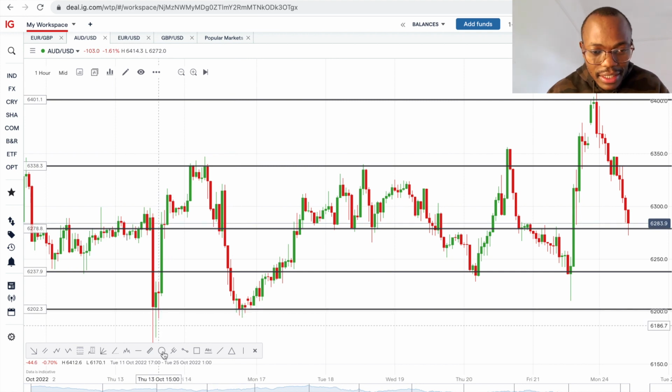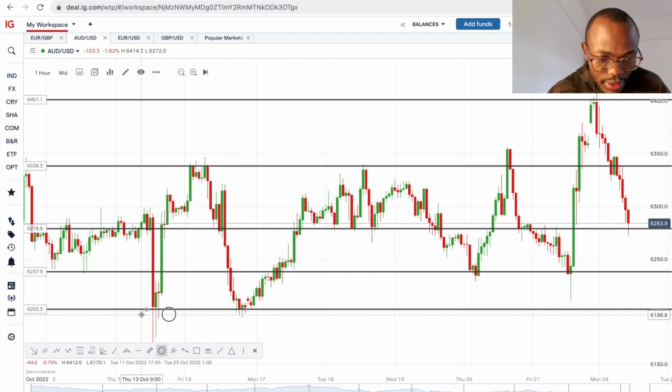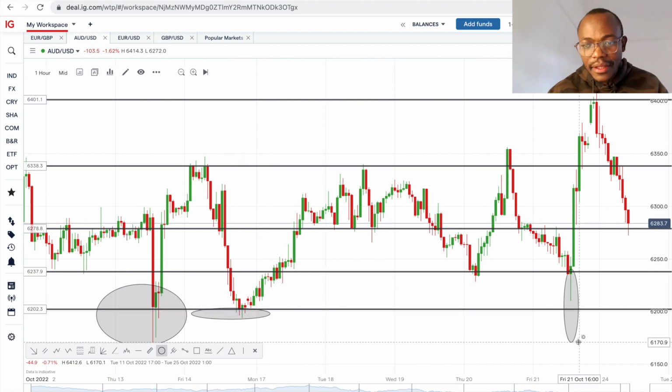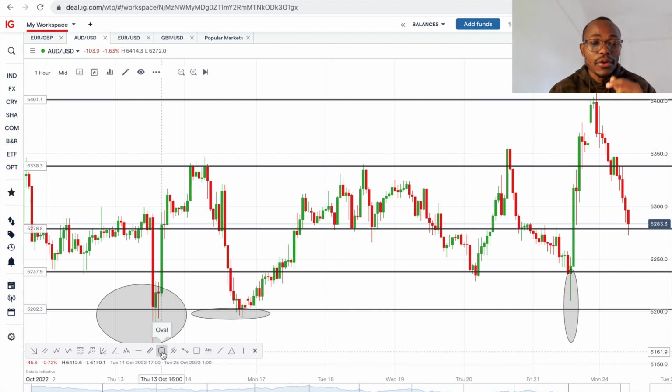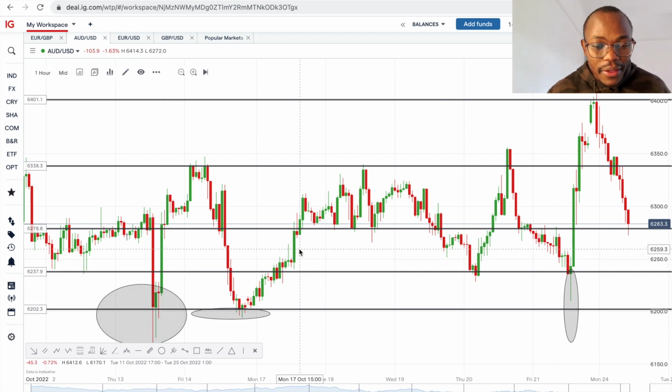So if I say it's here, you can see this point down here. I could say that point, that point. So those 3 points have been touched. Yes, it didn't touch it the other time, but you can see the clarity. It's very close to it. So it becomes a zone and not just a straight line. The market does not know or understand your straight lines. So you have to act like you're looking at a zone and not just a straight line. That is something that you have to keep in your brain. And if you like, you can as well draw a zone if you have the tools to.